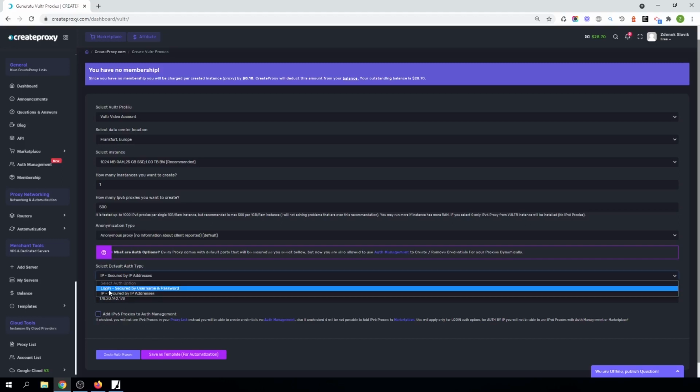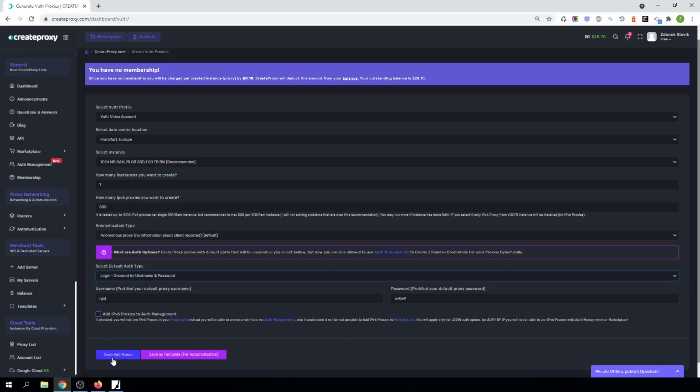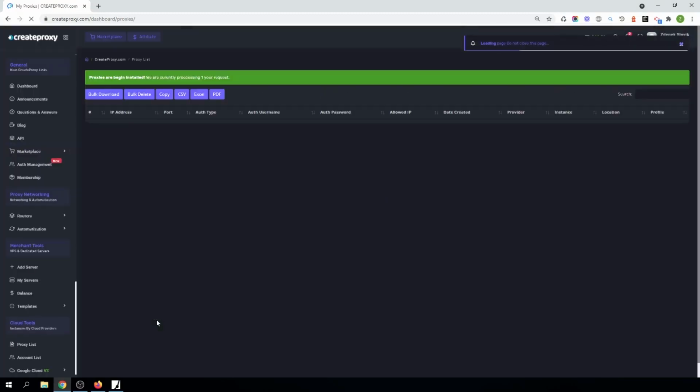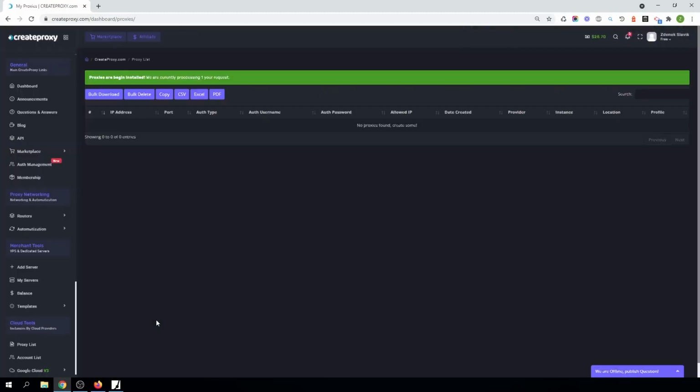I want to secure my proxies with login, and let's just create these proxies. Just click on create VULTR proxies. Okay, our proxy has been created, but we still need to wait for installation to be complete. It may take a few minutes.